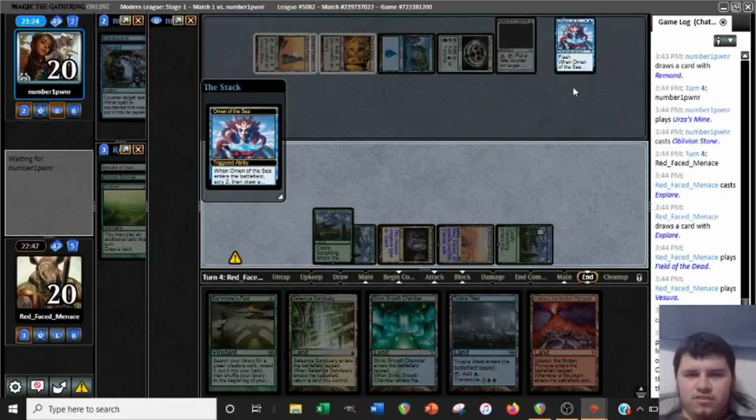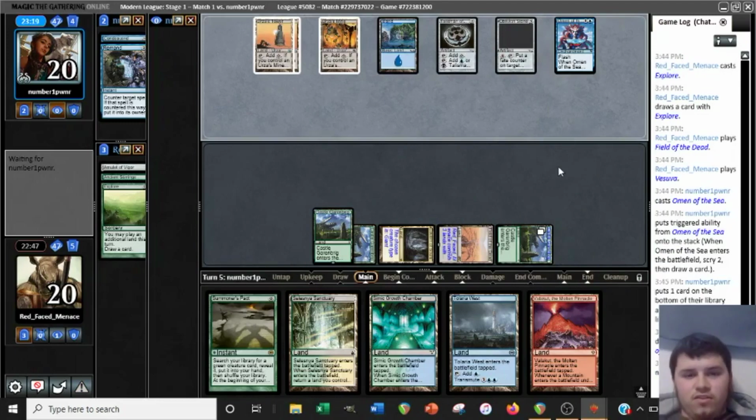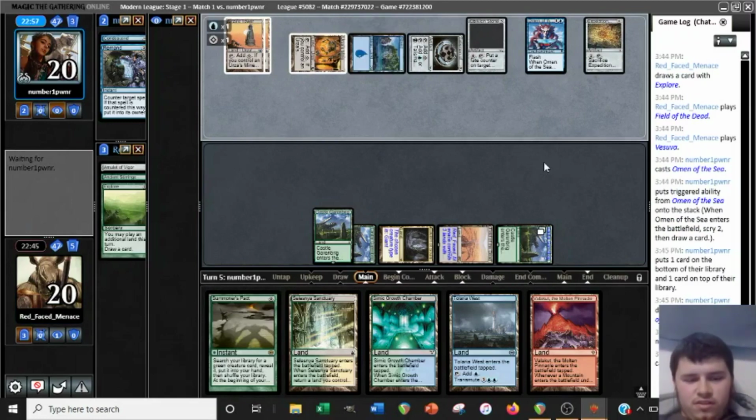Ghost of the Sea... Owner of the Sea is an interesting one for Blue Tron. I'm not keeping up with Blue Tron lists, but I've never seen that one in there. So... math means they have Tron. That could be bad news. Let's see what they have here.